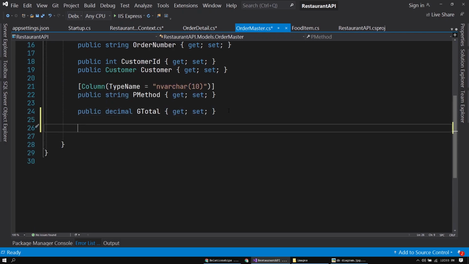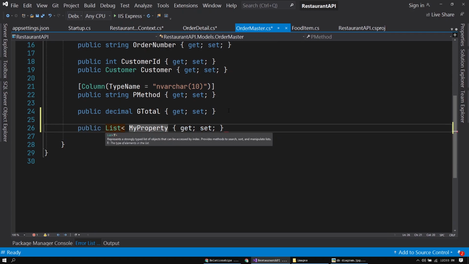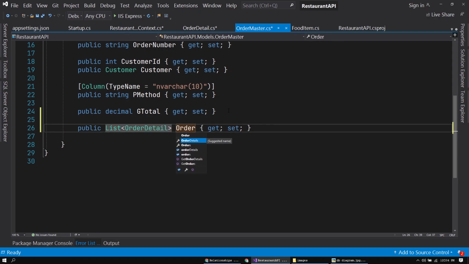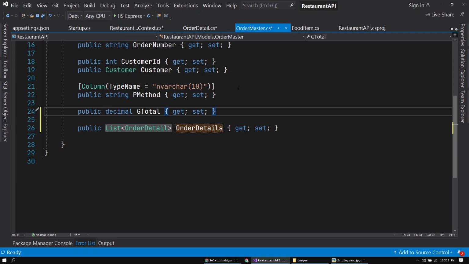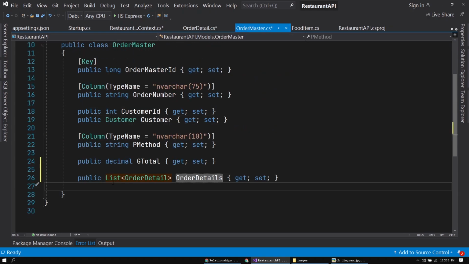So I will just remove this navigational property from here, and then I will add a new navigational property here like this, which is of the type list. I will explain everything in a bit. Order detail, and I will name this property as order details. Independent of where you add the navigation property, the foreign key between these tables will be created. At the same time, with this navigational property of the type list, we can access all of the order details records for a given master's ID.